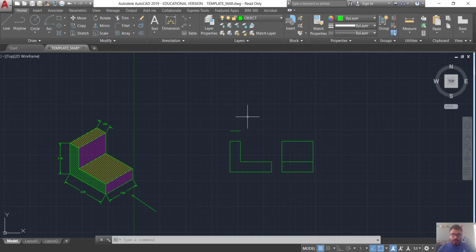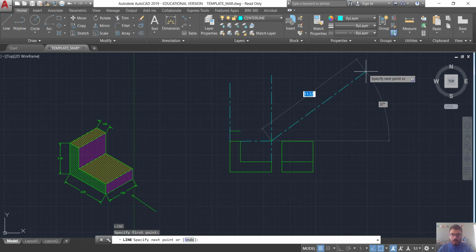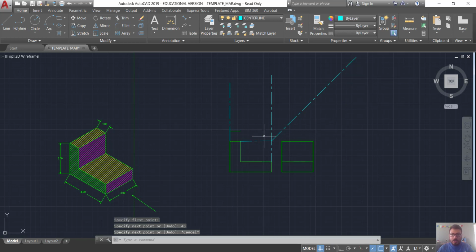So once I have this starting place, I can project my lines again. So I'm going to project up. This should be the stopping points. Project up. All right, what I'm going to do is I'm going to project this line over to here. And now I'm going to come to where these 2 lines meet, and I'm going to draw a line at a 45 degree. All right, because my objects are equally spaced at 1 inch apart, or 1 unit apart, using a 45 degree will allow me to project faces or lines from this face onto the top.